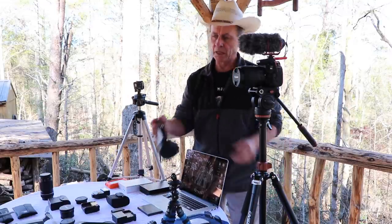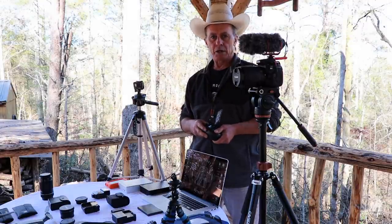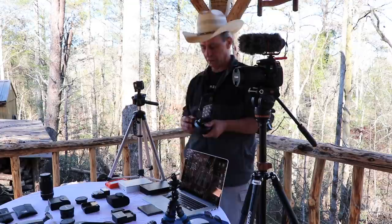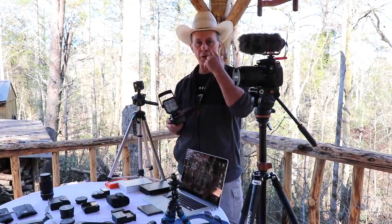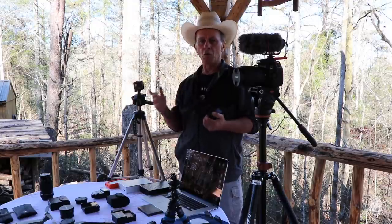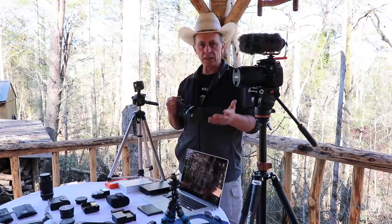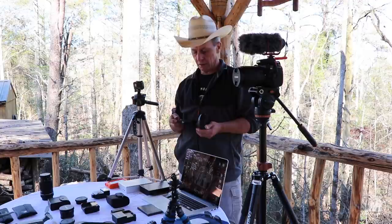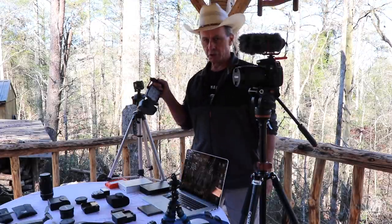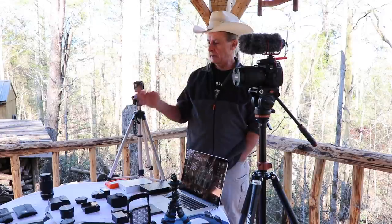Lighting. There is a company that reached out to us and we're going to look at getting some lighting that we may review and recommend, but this Tiger Light was sent to me. I took it on a hunting trip and it did a really good job providing light at nighttime around the campfire. I want to get another one because two of these, I think, primarily wouldn't overwhelm — when you're shooting at night, you want it to look like night, but you still need some light. It's also got a magnet on the bottom, which is really nice.